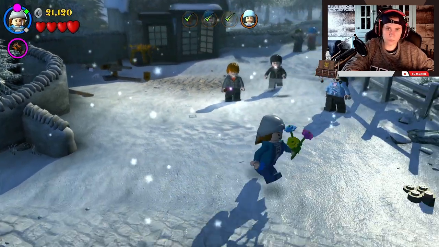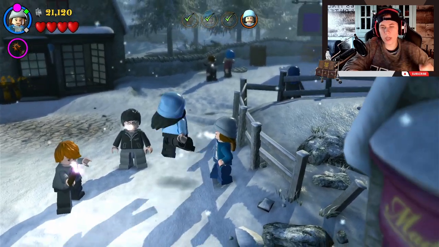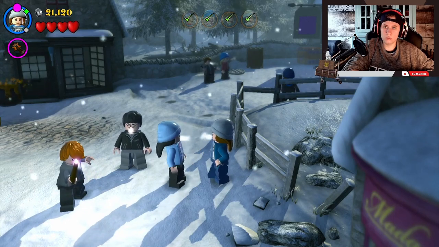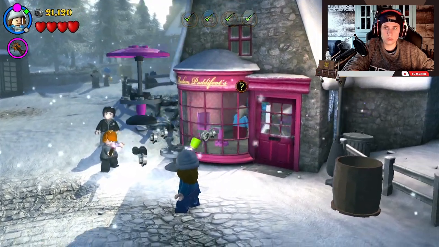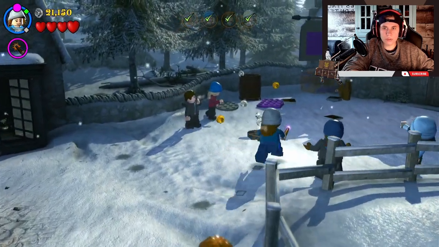So we're gonna give this one flowers here. Do you want to join the DA? Dumbledore's Army? Yes, she wants to! Woo woo woo! Oh, wait, she did something for us. She helped us. Wait.